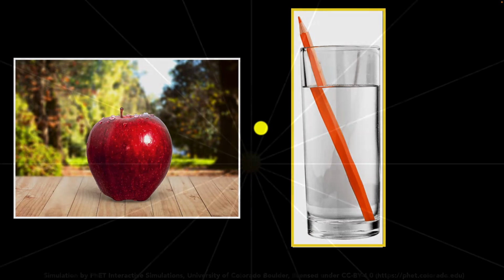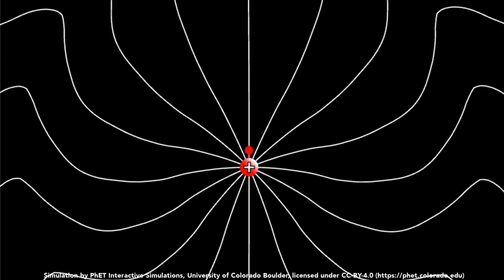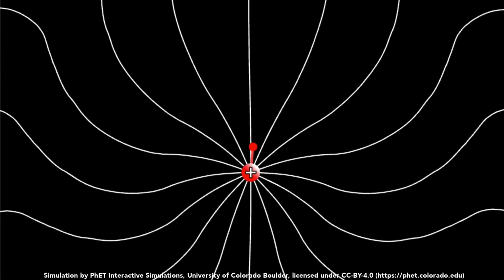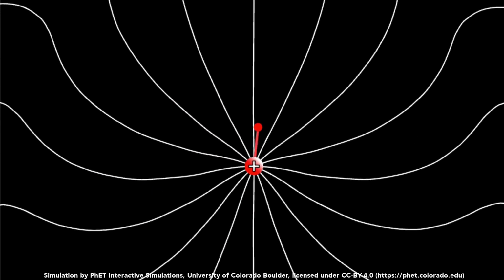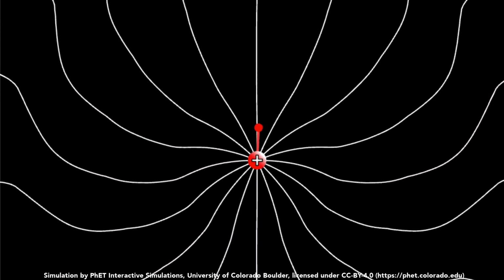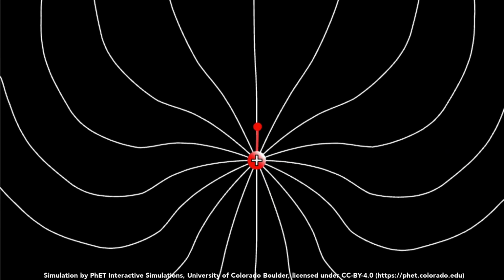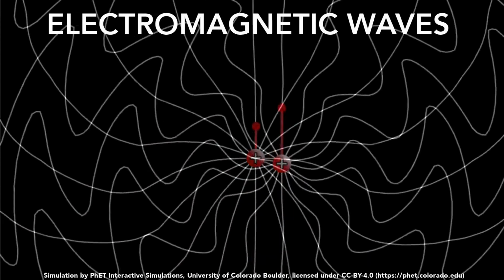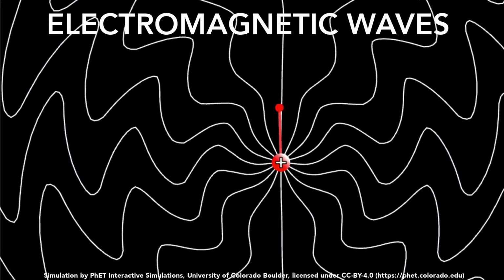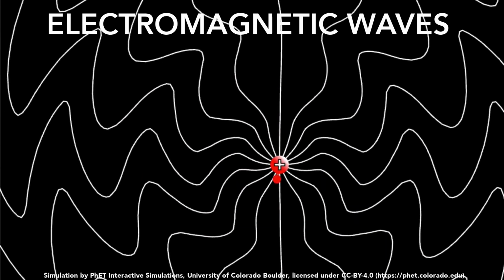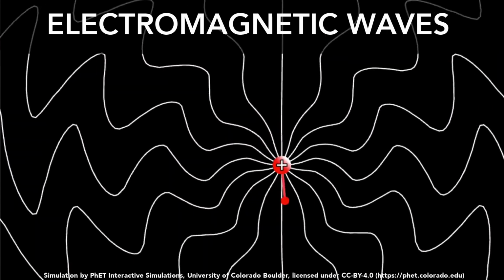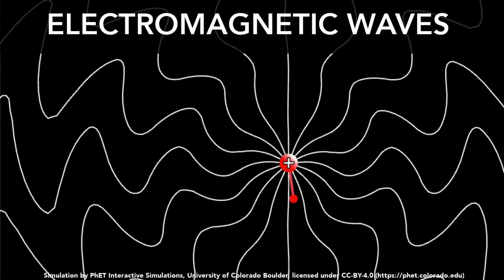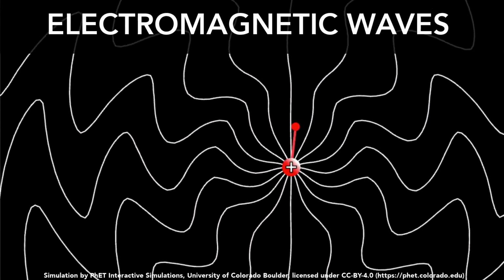So let's begin. We already understand the wave model of light. If you take a charge and you just start wiggling it, the disturbance propagates outwards through the electromagnetic field, kind of like a ripple in a pond, and we call this electromagnetic waves. And it has all the different properties of waves like wavelength, frequency, amplitude, and speed, and so on. But for our purposes, let's concentrate on the direction of the light.